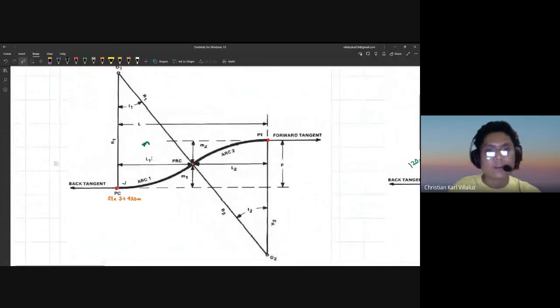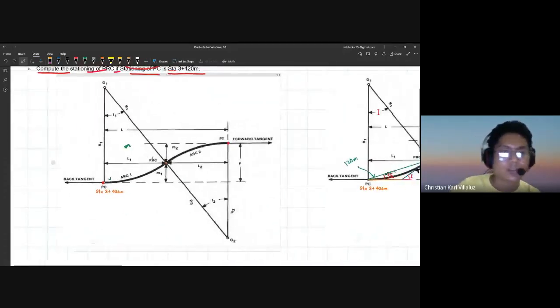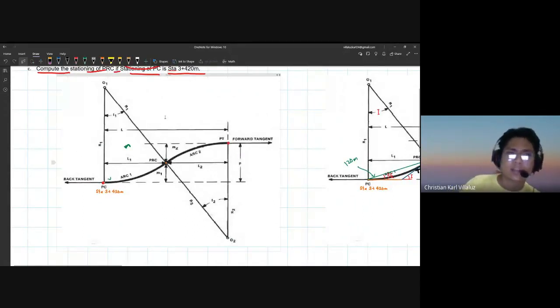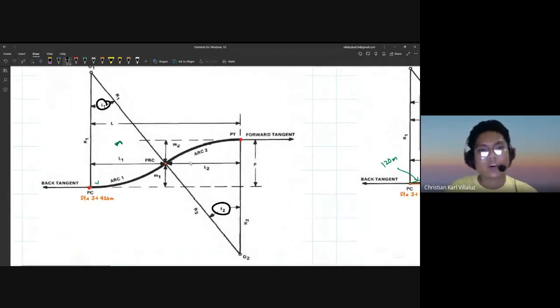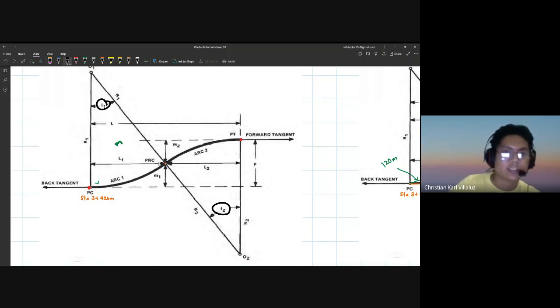Okay. Since parehas yung radius niya at parehas yung parallel tangents, parehas lang din naman ang angle of intersection. Ibig sabihin, symmetrical, almost symmetrical yung mako-form natin. Similar yung simple curves na mabubuo natin dun sa una at pangalawa. So, ibig sabihin, ito parehas, kaya lang baliktaran lang dun sa pangalawa.